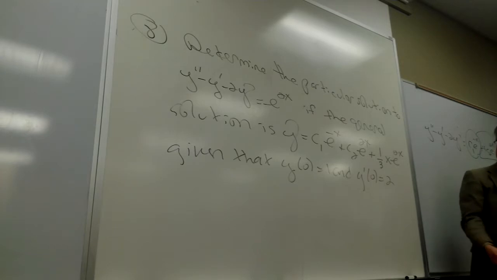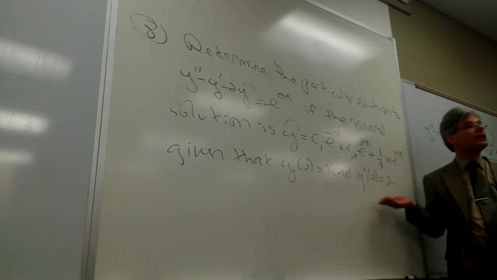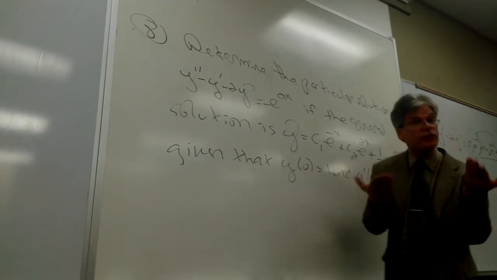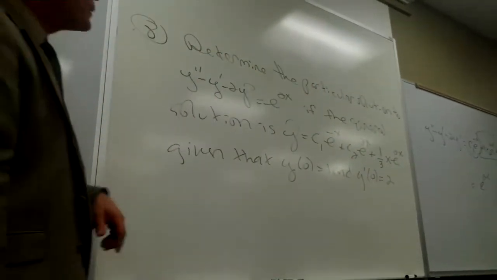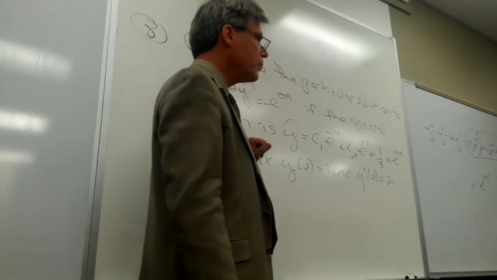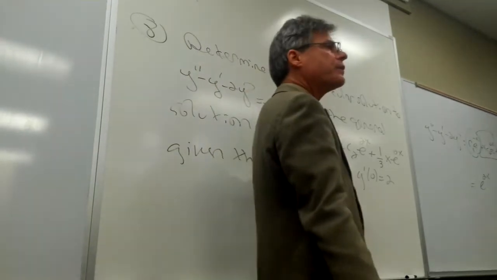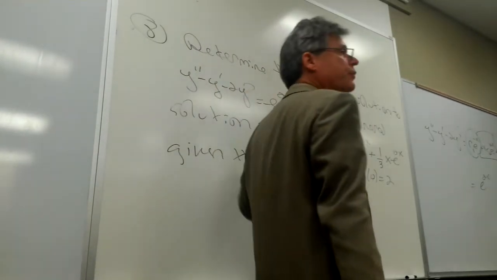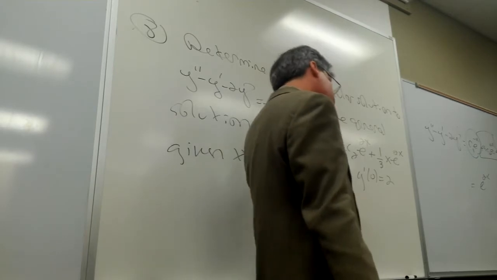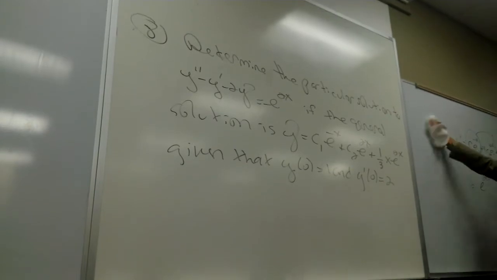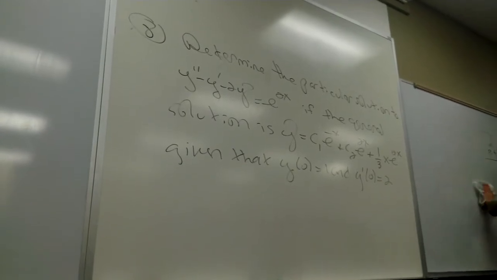Sometimes when I give you criteria like this, I refer to this as an initial value problem. So an initial value problem simply is a differential equation with a certain number of conditions that correspond to the order of your differential equation. Now, in this example, is this really enough information to find values for C1 and C2? I think the answer is clearly yes.